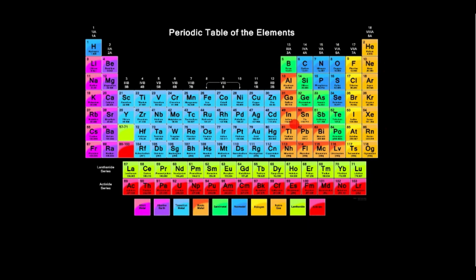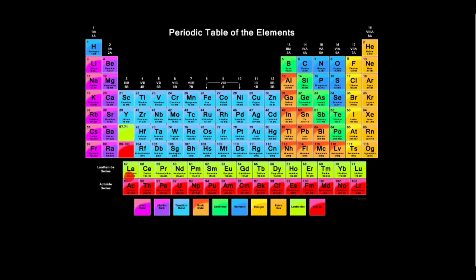Group 3A to group 8A. The members of group 3A up to group 8A, they made P block of periodic table because their valence electrons are present in P subshell. This is S block, this is P block. In between S block and P block, these elements are known as D block elements because their valence electrons are present in D subshell. Why they are known as D block elements? Because their valence electrons are present in D subshell.